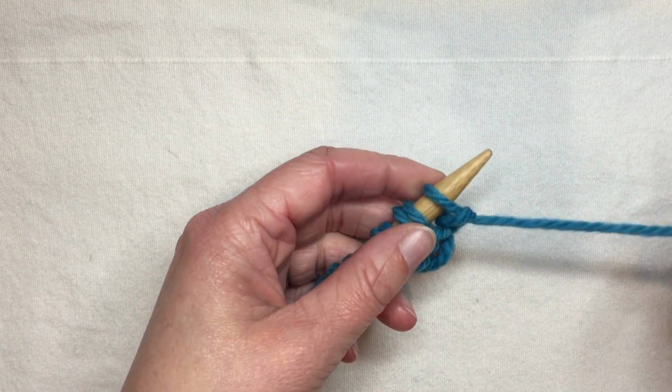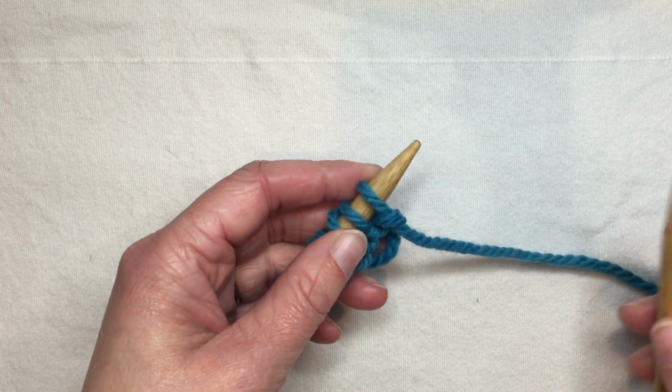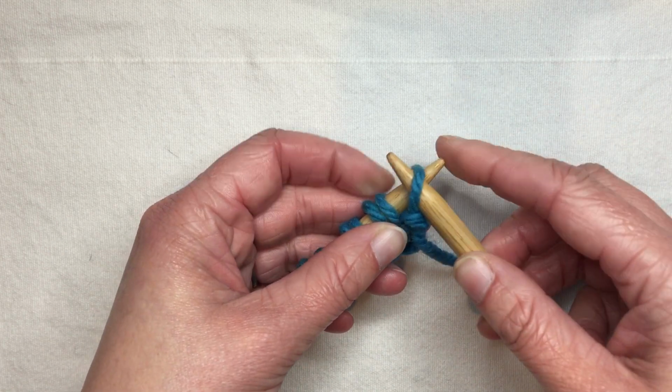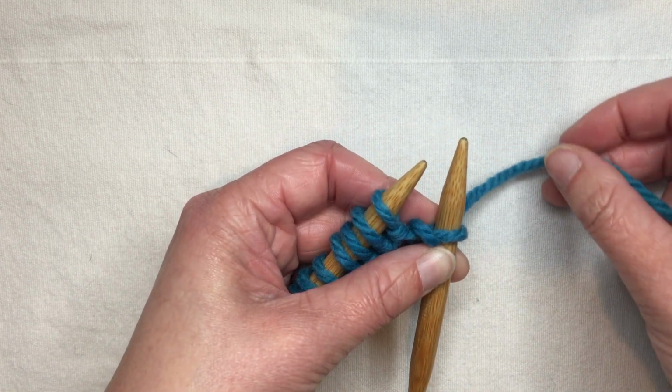I'm going to start this with the yarn in my right hand and I'll switch to yarn in my left hand after a couple of rows. So for our setup row, I'm going to slip one stitch purlwise with the yarn in back, so my needle's in front of my yarn, go in purlwise and just move it over. And then I'm going to start my repeat where my asterisk is.